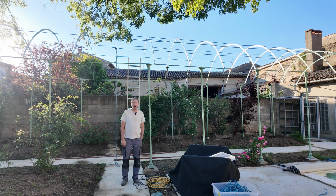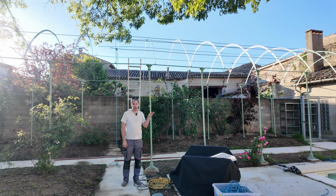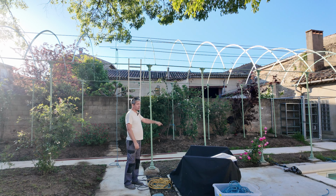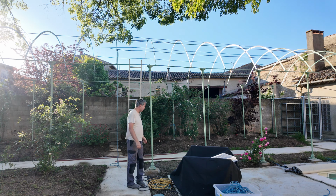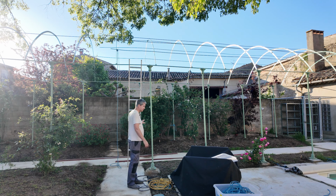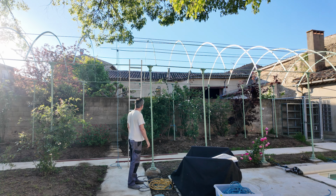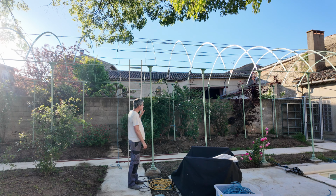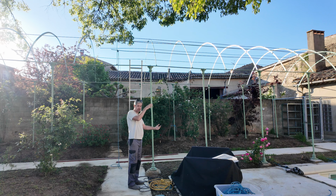Well, after a bit of thinking, I think I figured out how I'm going to try to get these rods through all these holes that run away through this arbor all the way down there. So I've got a bunch of them. They're quite long. It's basically three different sizes. I'm planning on staggering them at this end, so the short one on, and then a long one, a short one as it goes around.